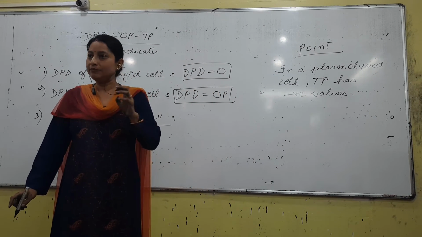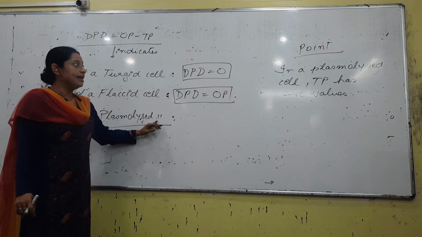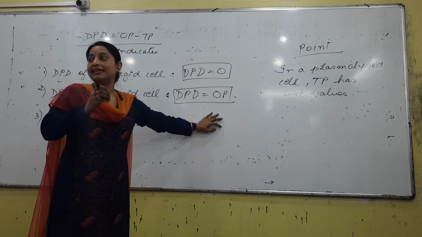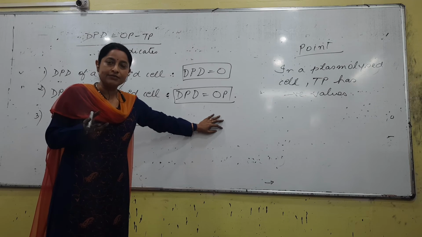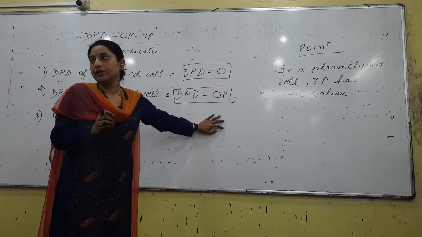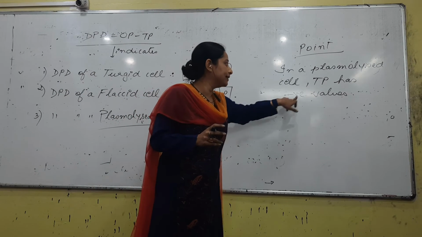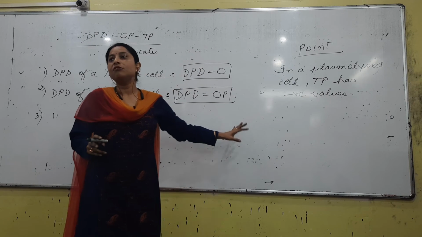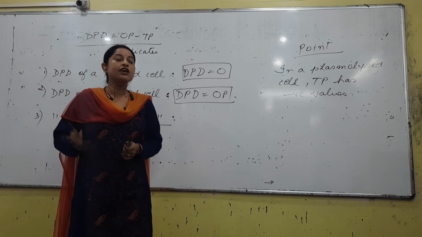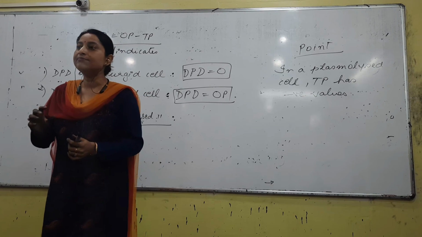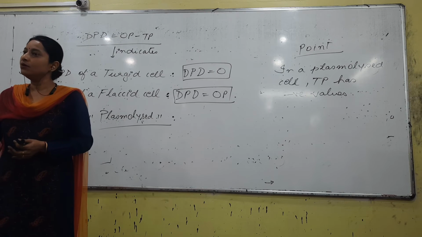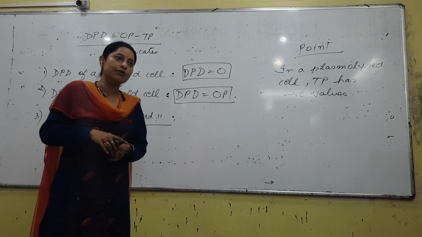We can calculate it from the formula, DPD equals OP minus TP. So in case of a plasmolyzed cell, the solute OP will obviously be there. When the cell gets plasmolyzed, its water content reduces a little. The solute does not go out, it is the water that comes out. So in case of a plasmolyzed cell, the amount of solute would always be there, but some amount of water will come out. So that some amount of water is always denoted by a negative sign. Whenever we are talking about pressure, pressure inside a cell can never be negative. Can pressure ever be negative? Pressure is never negative. So TP in a normal cell, if we say TP, if we write TP as 10, it's always understood that we are talking about plus 10. If we say WP, it will also be plus. Pressure can never be negative.